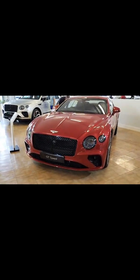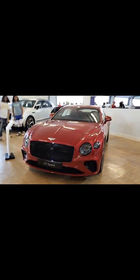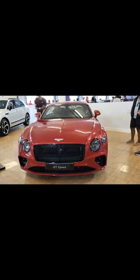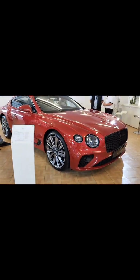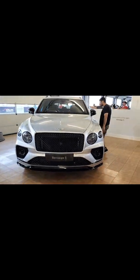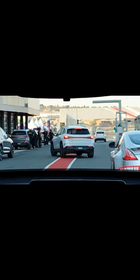Car girls and car ladies came out in numbers. The circuit was packed, I think, to its fullest capacity, excluding the grandstands. The show was very full. I didn't get an opportunity to take good videos for you guys, but obviously I brought you along to the show. A lot of people were walking around, a lot of people touching the cars, which is okay, but please, don't lean on or touch another man's car.